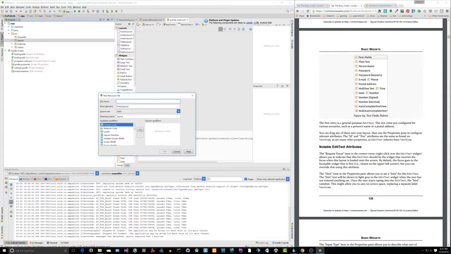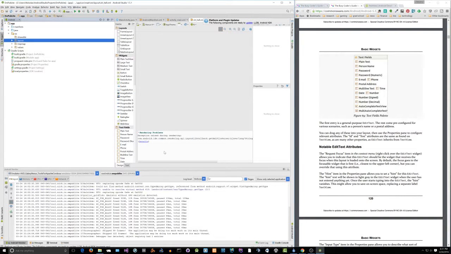Let's go to file name of OL. It is a linear layout. Okay, well, I'll fix this later then.